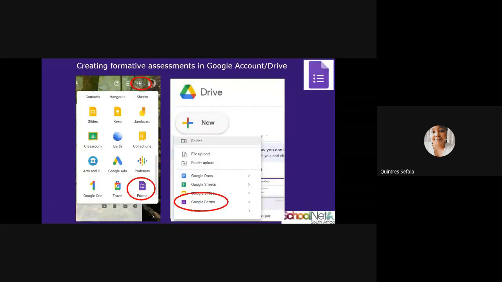So how do you find Google Forms? You can find Google Forms in your personal Google account. On your personal Google account, there are those dotted bullets for more options or more apps. That's where you will find Forms. And then on Google Drive, once you access your Google Drive, you go to New, and then you'll see there's an option for Google Forms. And then we have another option of getting your Google Form on G Suite. I will demo that as I go. So you can find Google Forms on G Suite as well.